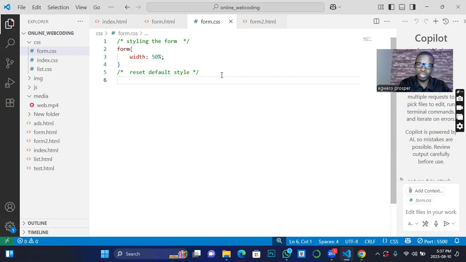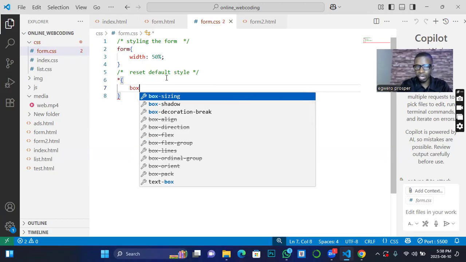We refer to it as the global selector. So whenever you see any CSS code where an asterisk is used in the place of an element's actual name, ID, or class, you know that it refers to the main object. That is the margin between the container and the body of the browser. You can see how I selected this now. This is not like H1 and then a CSS block. This is an asterisk CSS block, which means that you are talking about the space between the main object and the body itself.